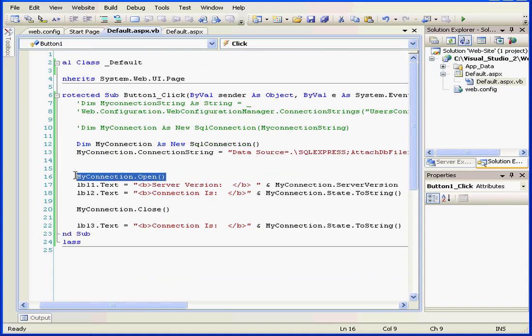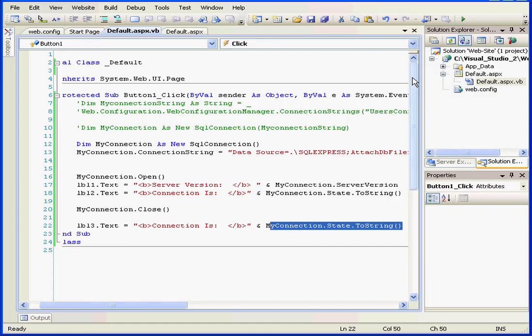In the next line, we explicitly opened a connection with our database by using the Open method. Next, to verify that our connection is indeed open, we retrieved some basic connection information such as server version and connection state also. At this point, we still have a live connection to our database. In order to reduce the connection time as much as possible, after we're done retrieving data, we need to explicitly close the connection, and we do that using the Close method. In the last line, we verify the state of the connection.